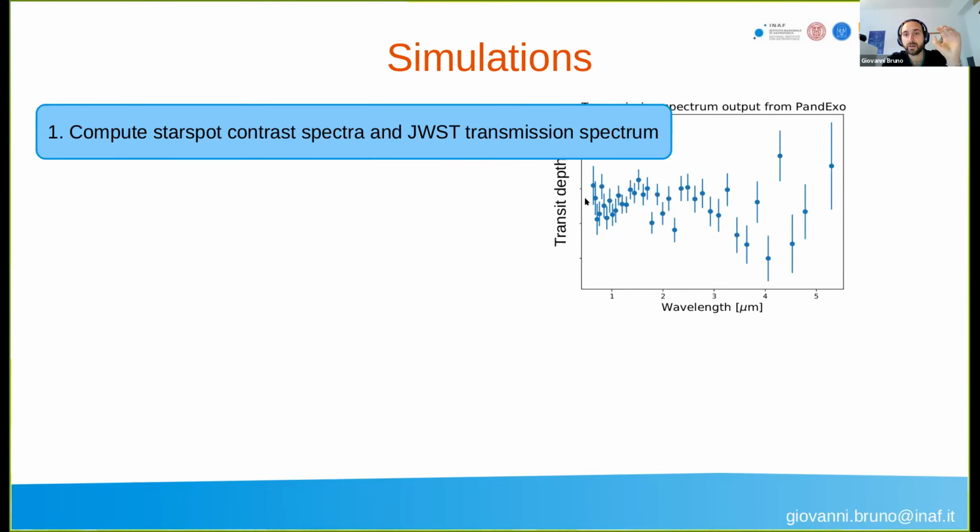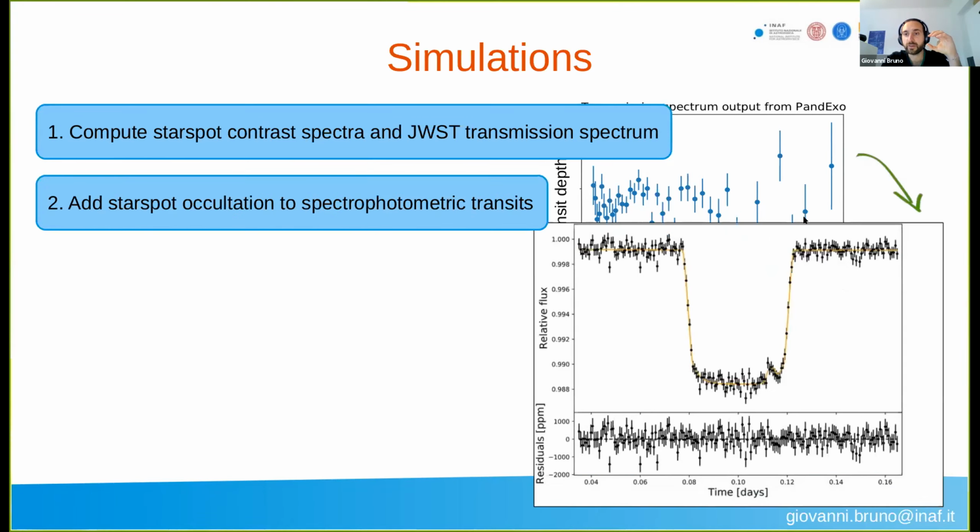For every transmission spectrum bin, we simulated a transit, and we add on top the bump that corresponds to the contrast that we calculate at a given wavelength with a suitable model. We observe a dependency on the mu angle, the stellar limb angle, and so we try different scenarios for that.